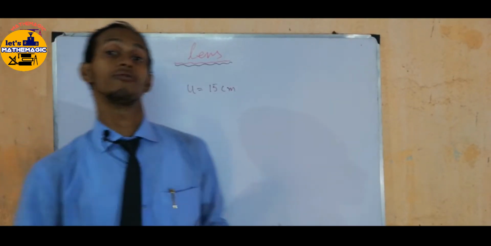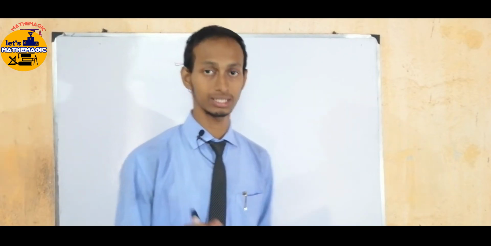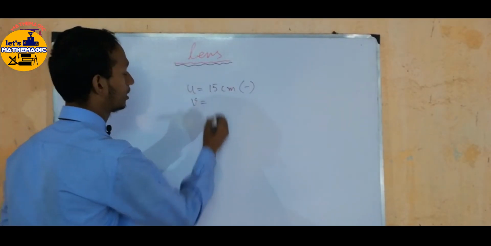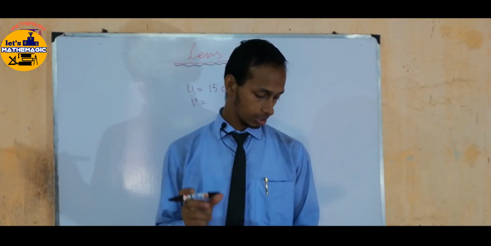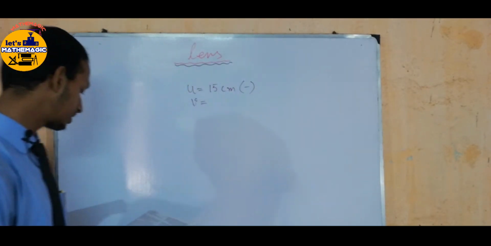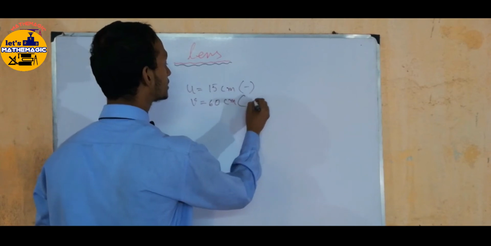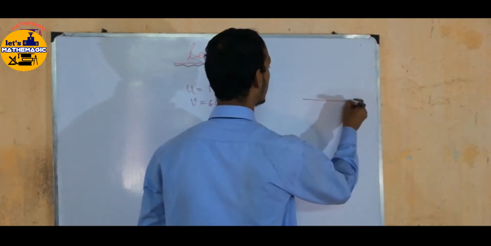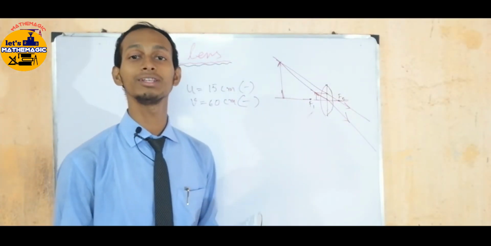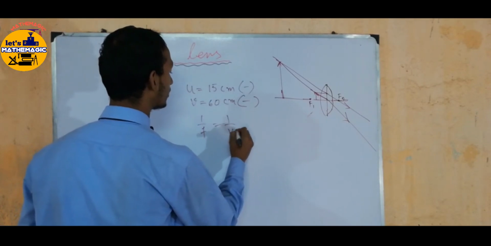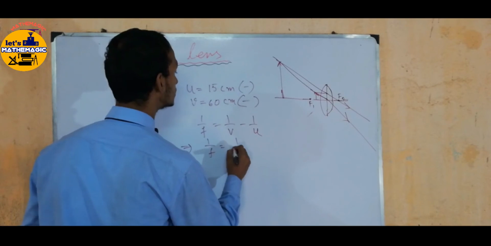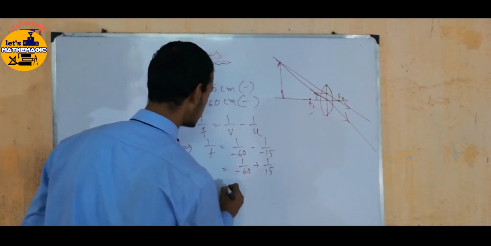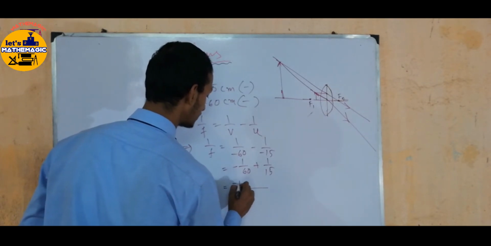See, for both the lenses, the object is always at the left side, we consider. So here this u will be a negative value. Here one more thing is told, that the image of the object is forming 60 centimeter in front of it. So the value of v is here 60 centimeter and v is also in front of the lens. So v will also be at the left side. Like if I draw one basic diagram for this. So to solve the sum, we will use here the lens formula, that is 1 by f equals 1 by v minus 1 by u. So here we will put both the values, that is the value of v obviously with sign and the value of u. So if we calculate over here, we will get something like this, and the LCM of 15 and 60 will give us the LCM 60.